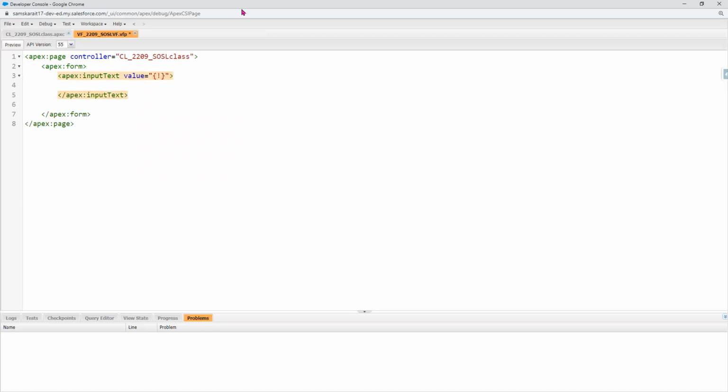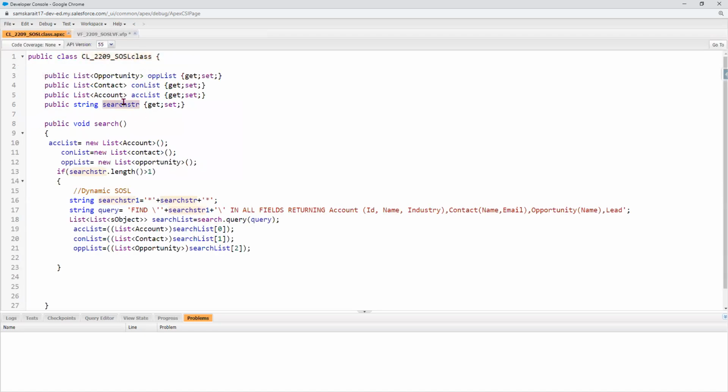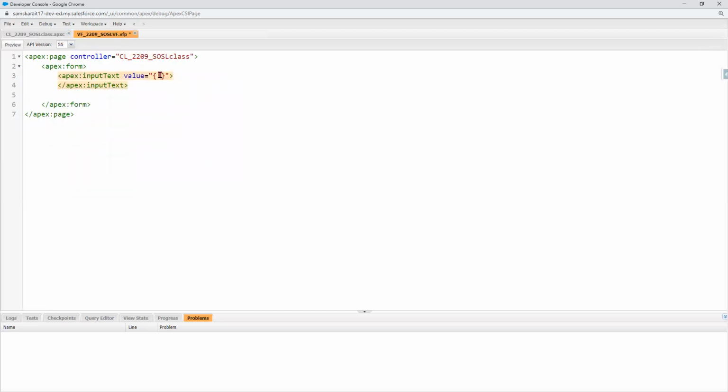Where are we storing that information? In the search string, searchStr.